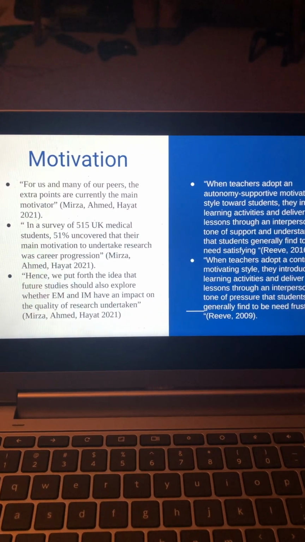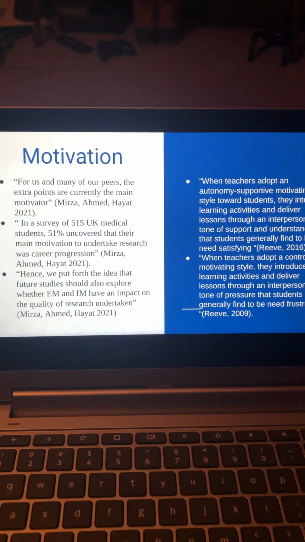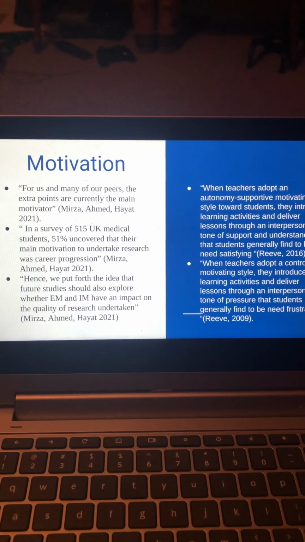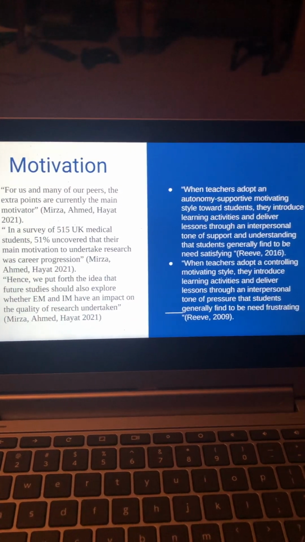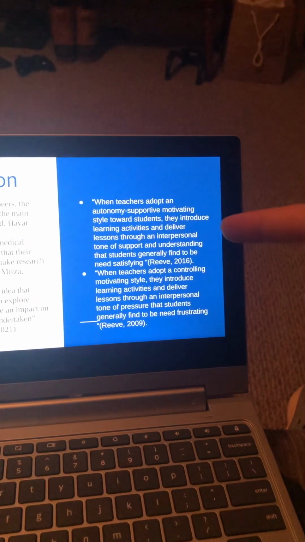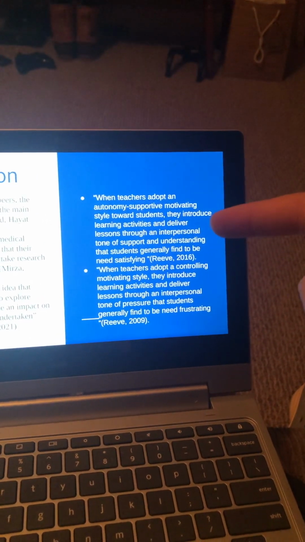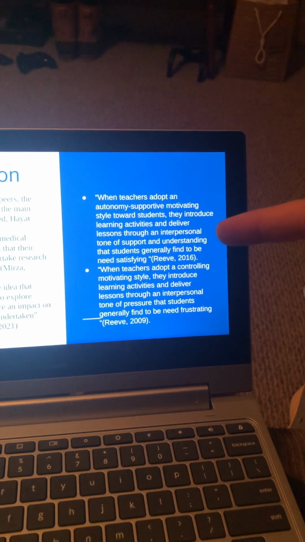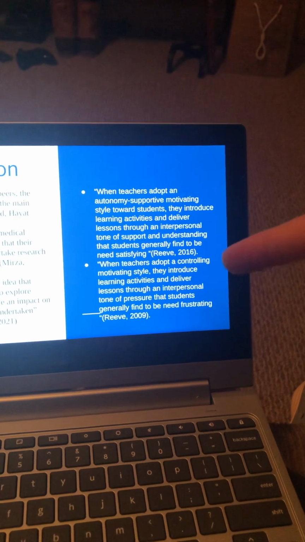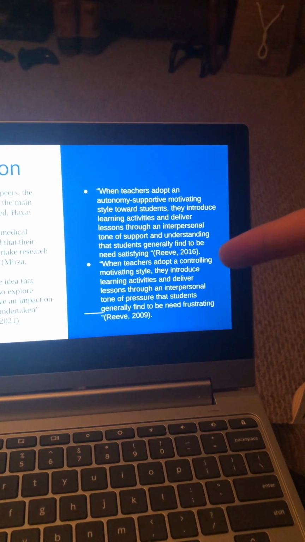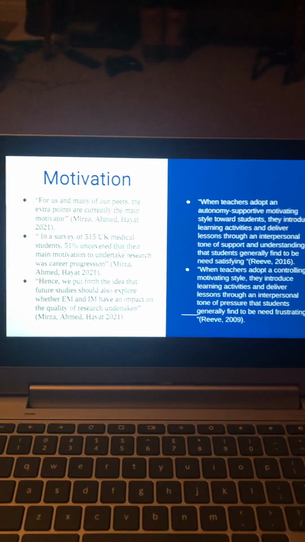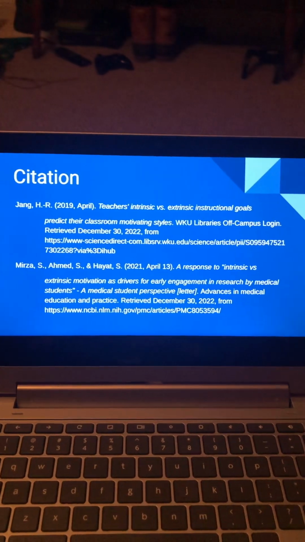if it swayed one way too much, then that wouldn't be good for that field, because that would just show that people aren't in it because they enjoy doing it. They're just in it for the money. For the teacher side, this is how supporting what I said earlier. Whenever the teachers use intrinsically motivated, which they changed to autonomy supportive motivation, and then this is whenever they used extrinsic motivation, and they just changed it to controlling motivational style. And then these are my 2 citations.